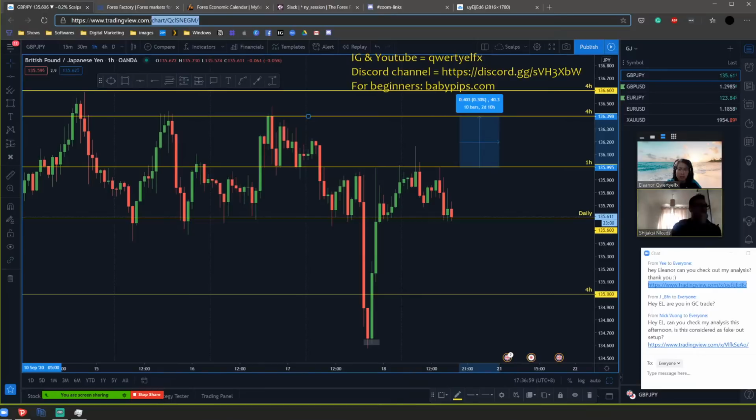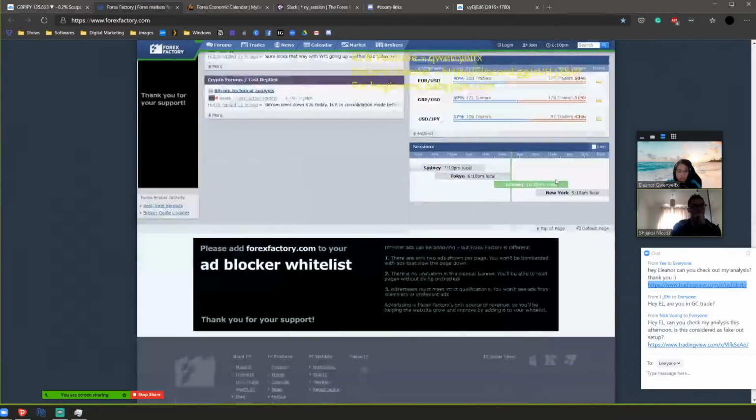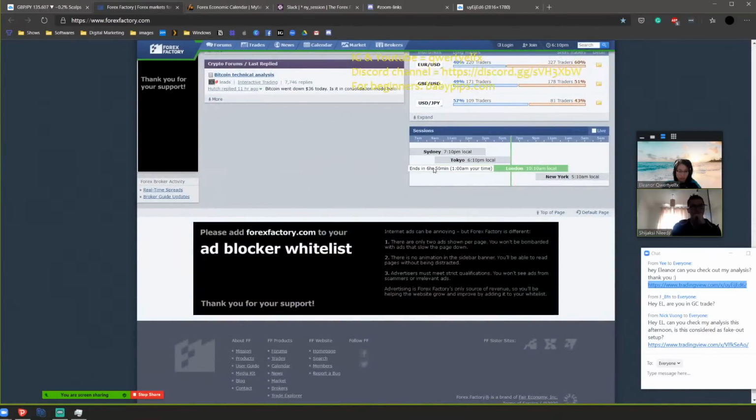But I specifically chose this 4-hour close because if you look at the schedule of the markets, on Forex Factory, just scroll all the way down, this is the Tokyo time. Tokyo would have closed. So at my 4-hour candle, which would have been here around 5, I will get most of the data from the session. So that's why I chose it. Yeah, so you will need to do some backtesting, see which one works for you.